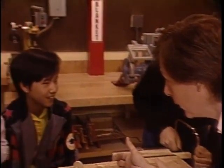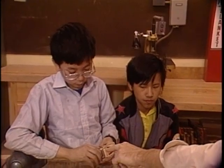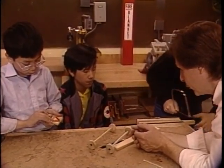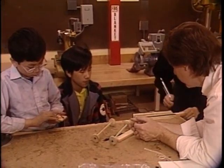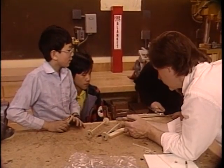Well, that's power, right? So you have the power of the rubber band, mixed with the power of the mousetrap, and so that's actually going to increase the power of the mousetrap. That's a very good idea. Keep working on that. You have a very good idea there.